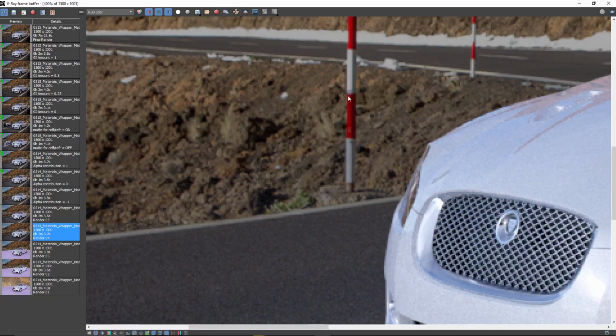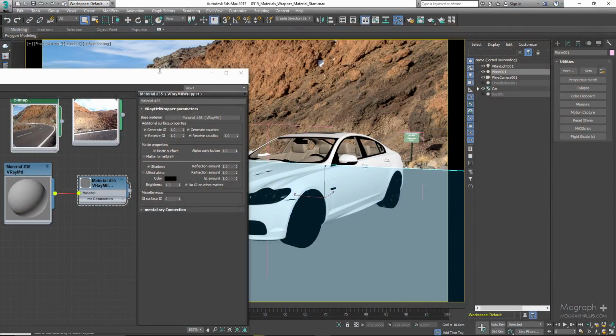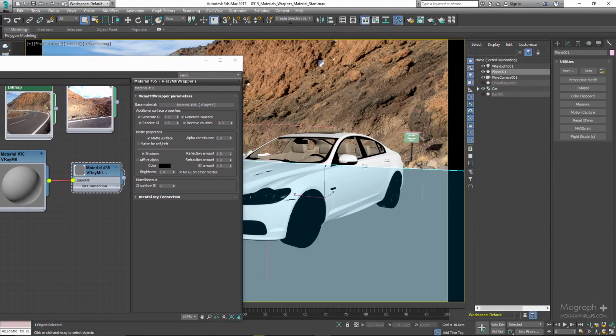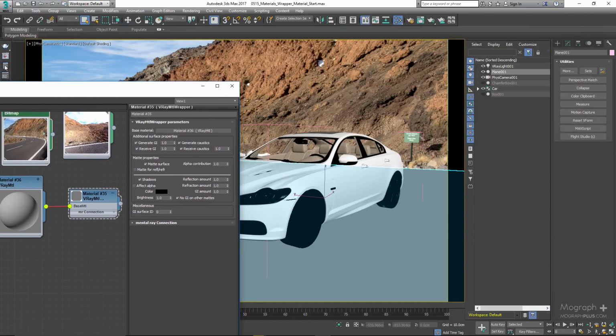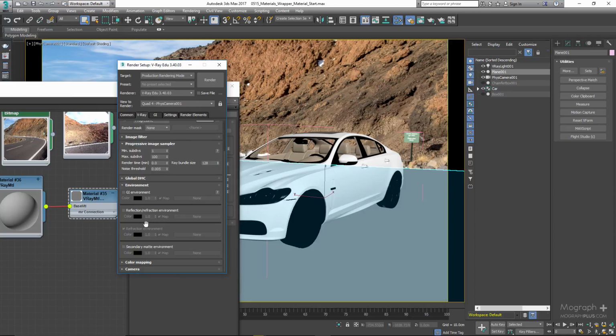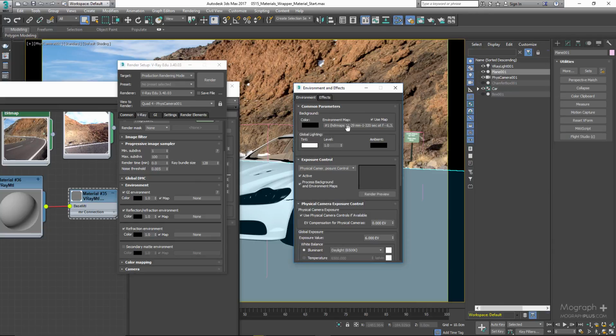The reason for this problem is the environment map that we have defined in the Environment and Effects window actually affects the lighting of the scene. What we can do in the render setup dialog is to override the effect of the environment map on our GI and reflection using the environment rollout. In this rollout, enable GI environment and reflection/refraction environment, and make sure the colors are black. Now these black colors will override the environment map in the Environment and Effects window for GI, reflection, and refraction rays.